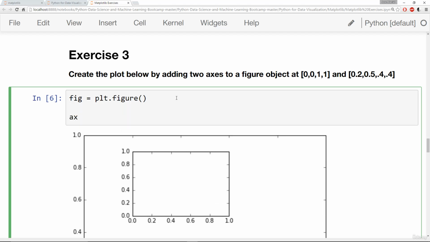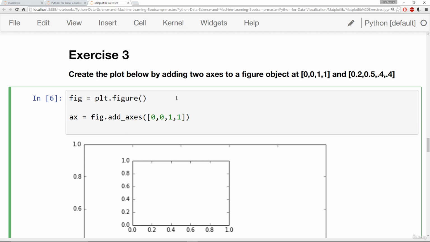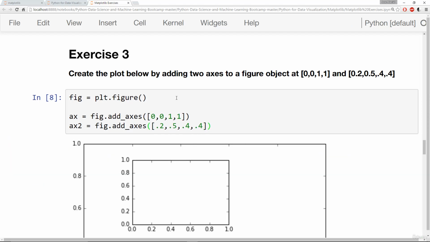I'm going to say ax is equal to fig.add_axes, and we'll put them at the same locations that were requested. And we'll say ax2 is equal to fig.add_axes, and we'll set these at 0.2, 0.5, 0.4, 0.4. Running that, looks like we get the same results.